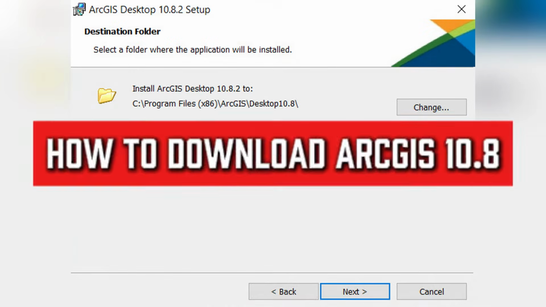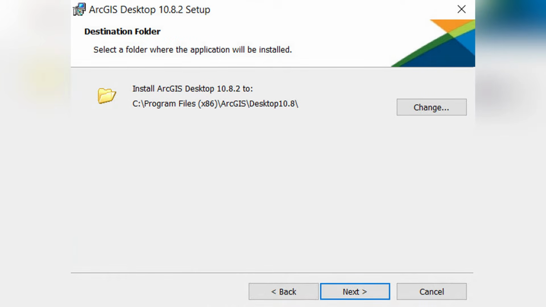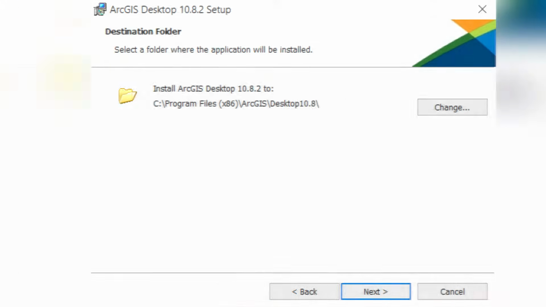Firstly, visit the S3 customer portal or your organization's software hub and download the ArcGIS Desktop setup file for your version. After downloading, extract the files if prompted. You can automatically start the installation right after the extraction or manually launch the installer by going to the folder and running the setup file.